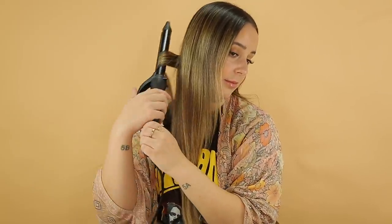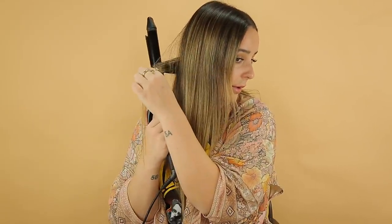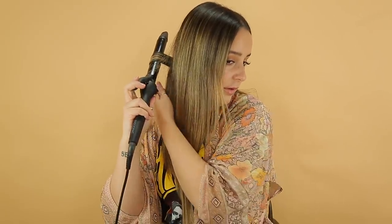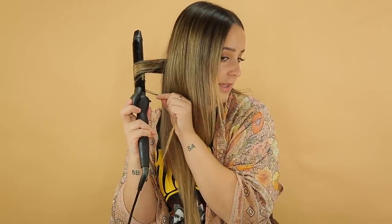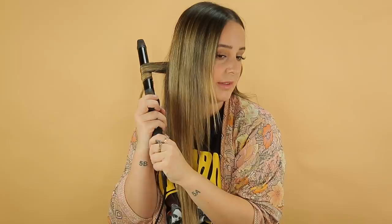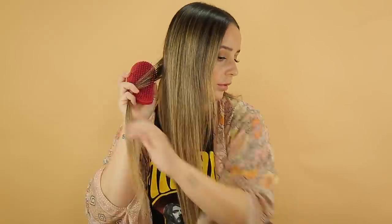Pulling it, I'm pressing that button ever so slightly. Pull, I'm pressing it ever so slightly, turn. Pull, see, it's literally the littlest amount. Depending on what curling wand you get, it will be a little more sensitive or a little less sensitive. Okay, so I'm gonna go ahead, catch up, curl this side of my head. Let's do it.